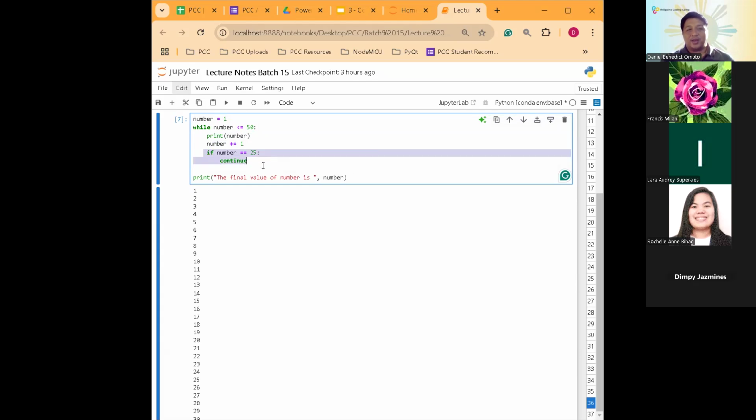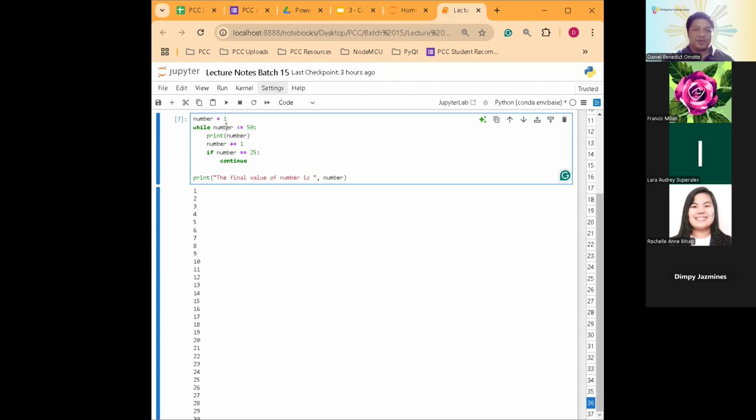And then continue if it's equal to 25. So number plus 1 will become 25.